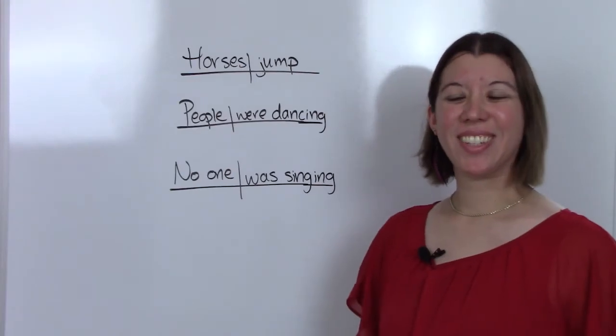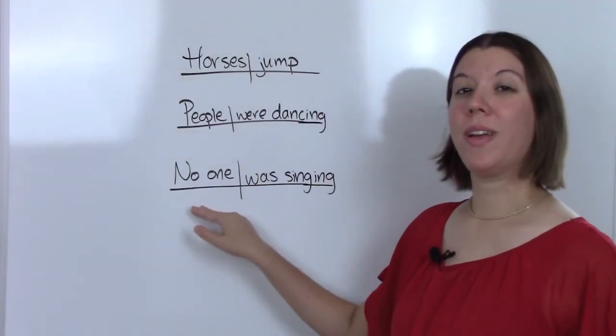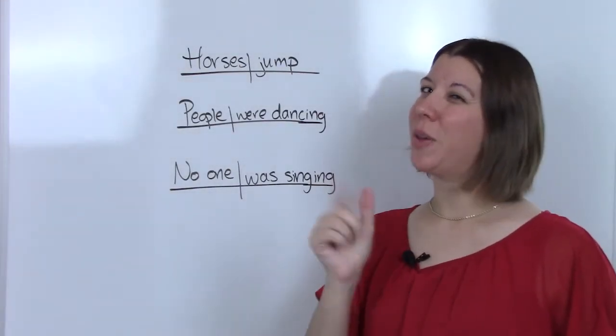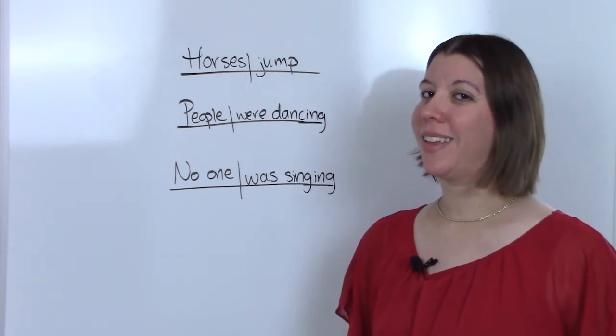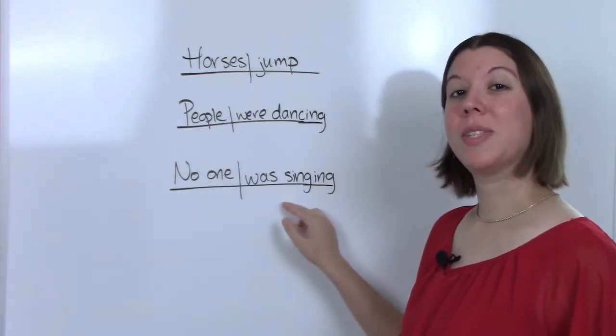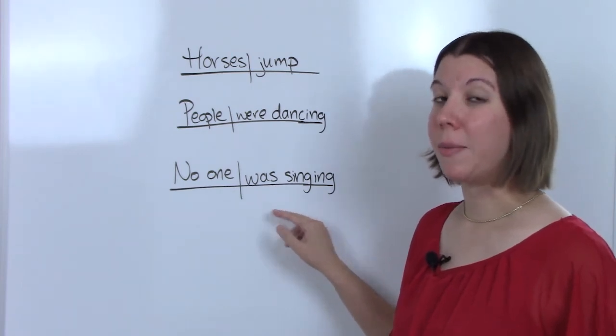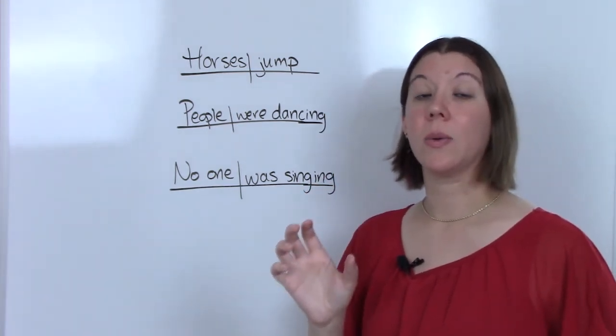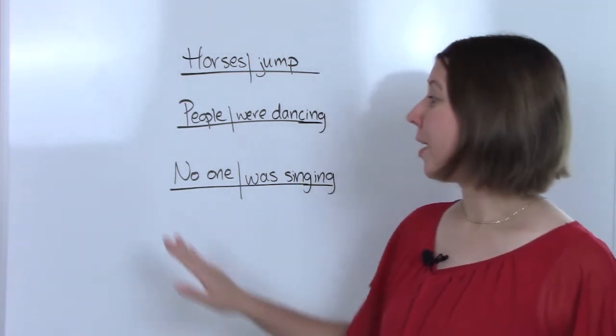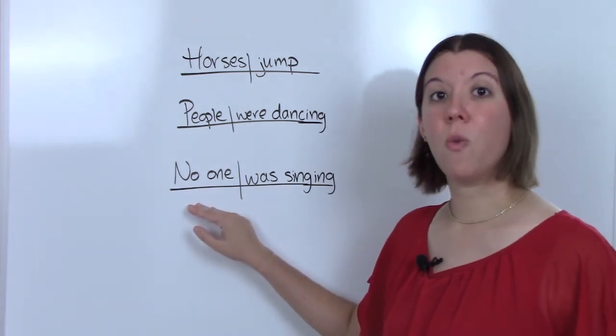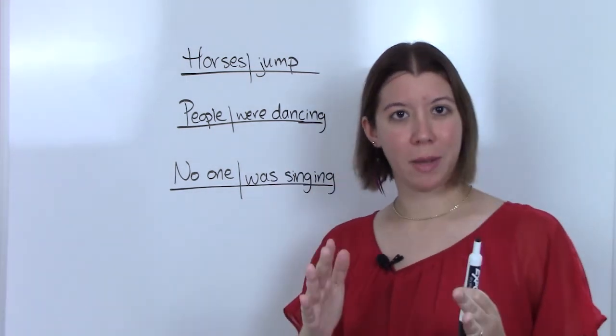Check your answers. Did you catch that no one is one subject, even though it does have 2 words that go with it? Yeah, it's just like the verbs that have multiple words that go with them, the verbs that have a modal auxiliary or a helping verb. All right, so if you encounter this, no one, that is one subject.